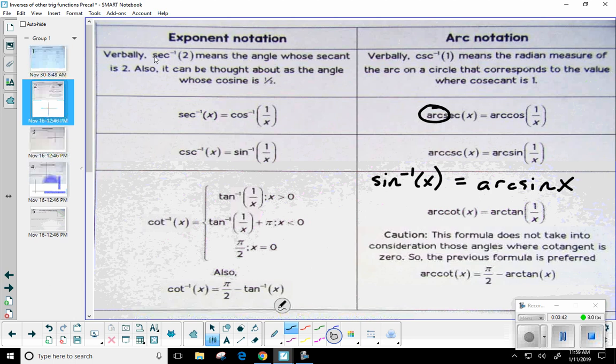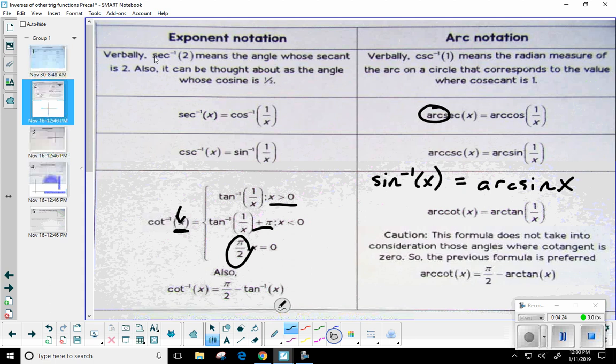The only one we want to be careful of is going to be cotangent inverse. And I'm not going to get into the details why, but you have these three possibilities right here. And it depends on the ratio that you're given. If that ratio is positive, well, then you got no problems. Tangent inverse, you take the reciprocal. Okay. If that ratio that you're given, whatever's inside cotangent inverse, if it happens to be negative, then you're still going to do the same thing, tangent inverse of the reciprocal, but then you're going to add pi. Okay. And then if the value is 0 itself, that's the one time we don't have to do anything. I know immediately that the answer has to be pi over 2.